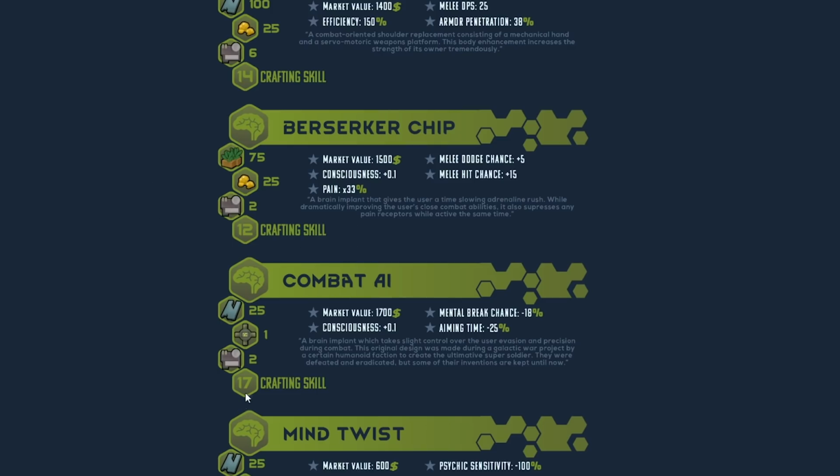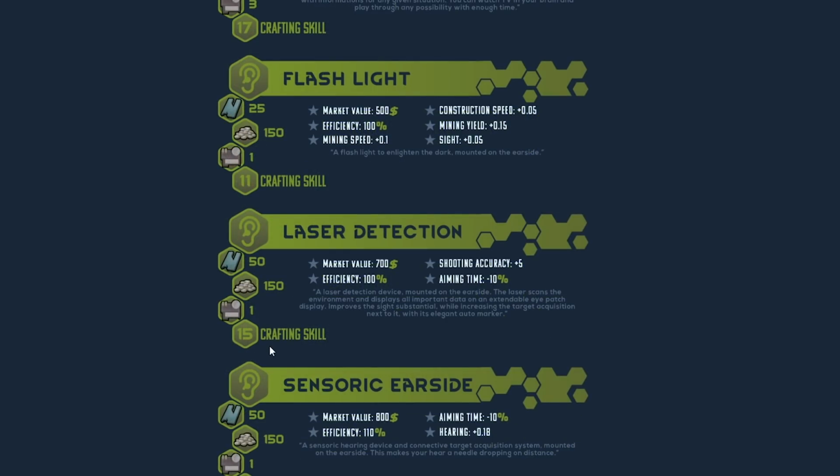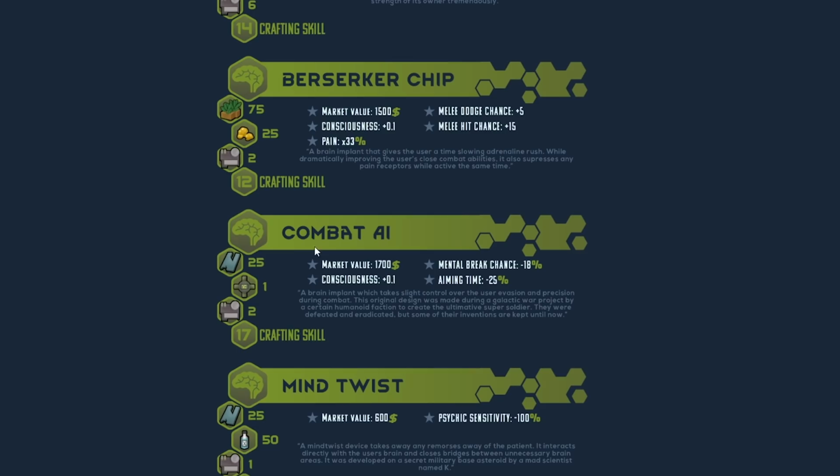Like combat AI, you can see 17 crafting skill requirement, and I believe it's also a 17 medical skill requirement. Okay, I actually did some testing and laser detection only takes 8 medical and it says 15 crafting skills, so that's not the case. I just thought it was because combat AI requires 17 medical. I know that for a fact, but this is a really good enhancement.